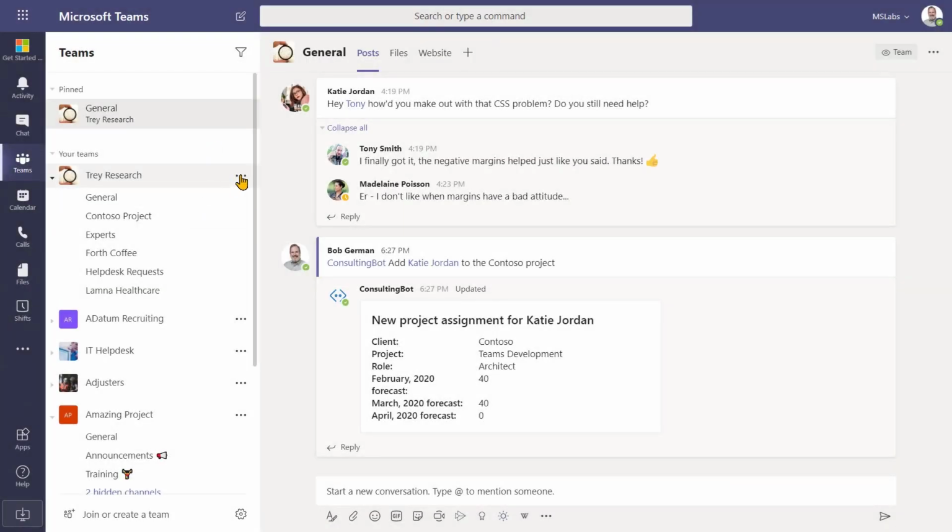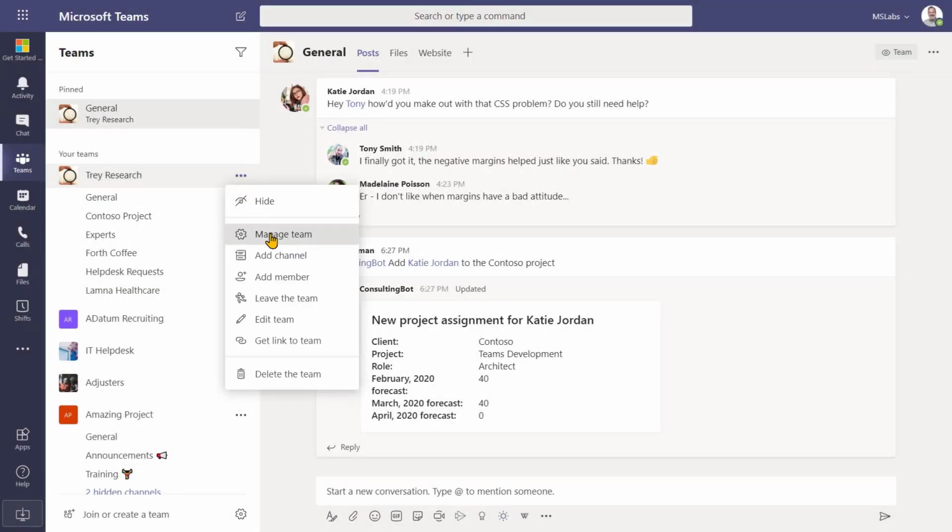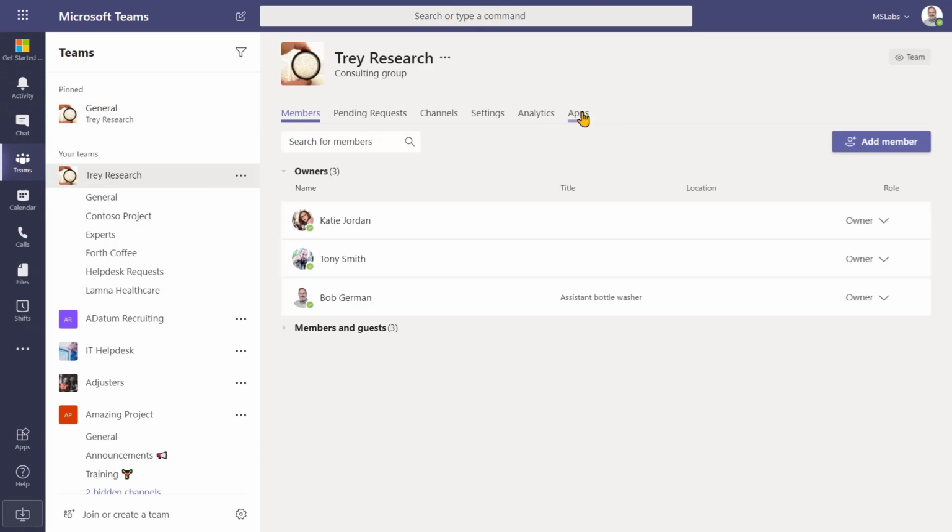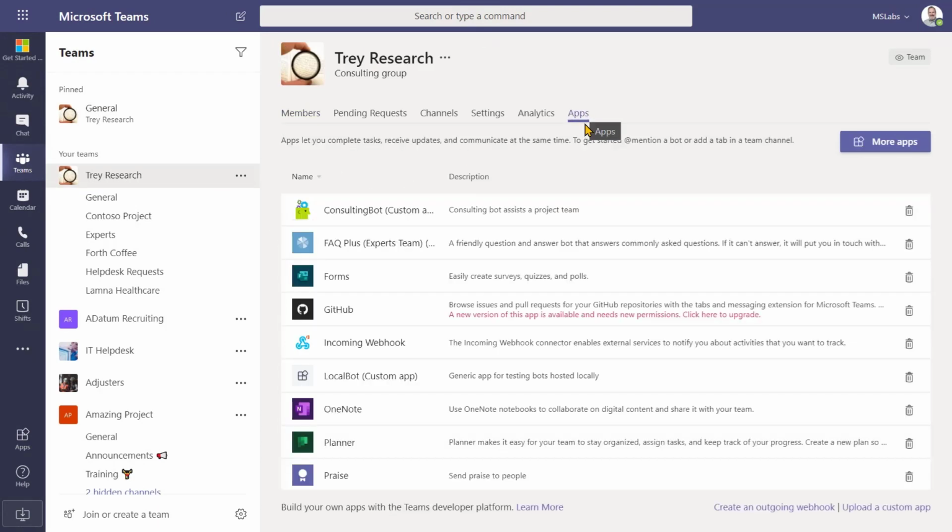So now let's pop over to a team, and I'll show you one other way to install an app. This only works for teams, is that you can manage the team. And then if that upload capability is there, you'll find another upload link here where you can upload an app into one individual team.